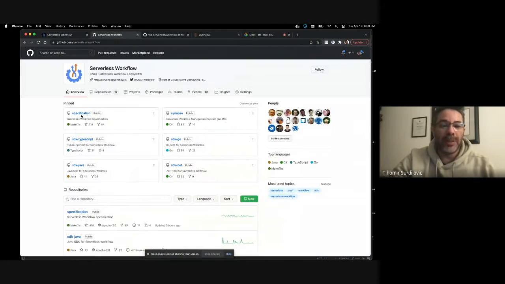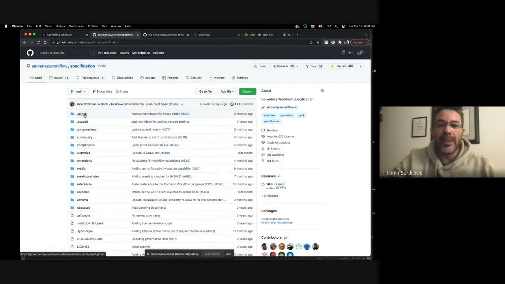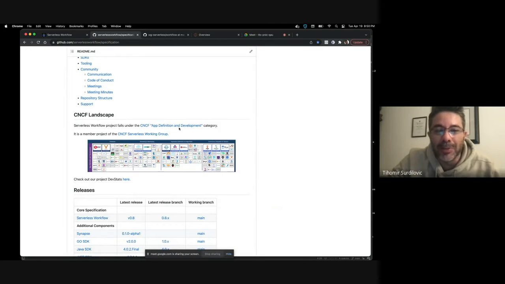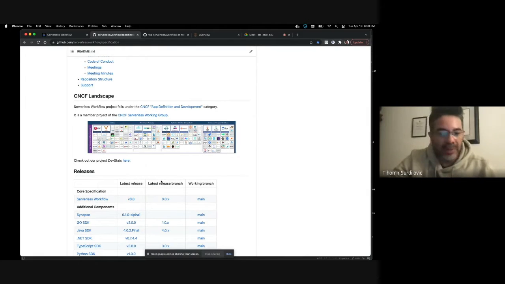Just to show from our website and our GitHub repository, as far as CNCF goes, we are actually in the CNCF landscape, and we're a tiny little dot right here, if you see my mouse, in the app definition and development category. This project was born out of CNCF, and this is another unique thing I could mention: a lot of projects are donated to CNCF, but our project is one of the few that actually came from CNCF. About 3 years ago, I started this project working with the CloudEvents team, and have been doing this for a while. Anyways, that's a little background if it matters.